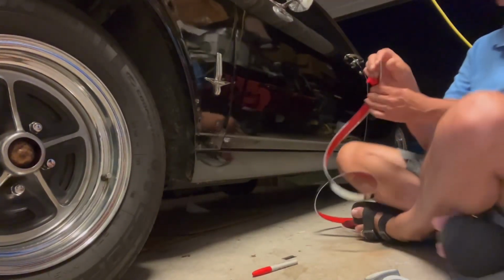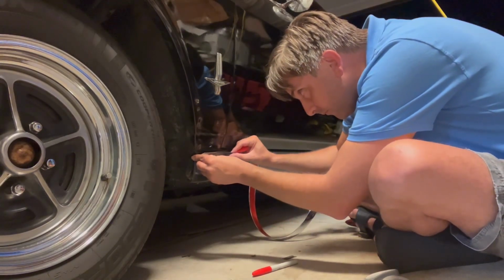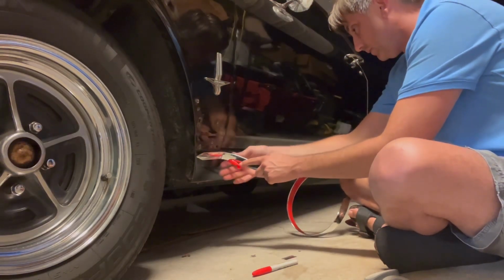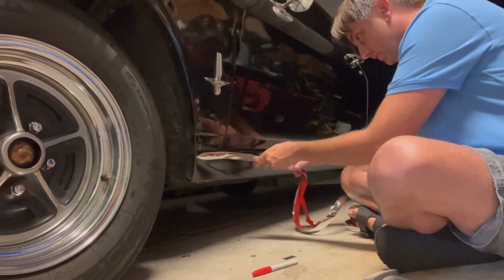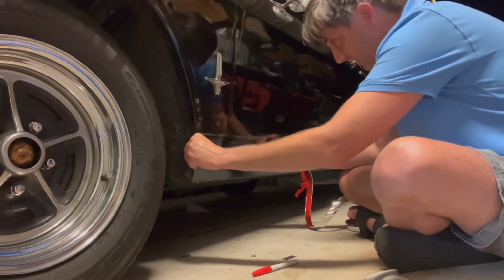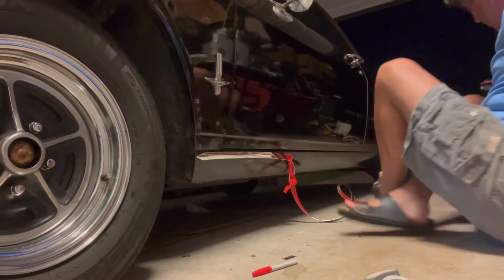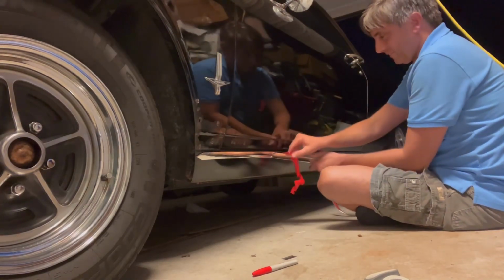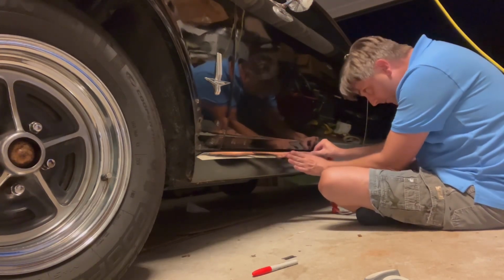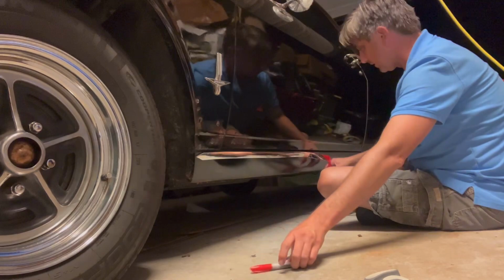Alright, I had to get a razor blade under it to get it going. Let's just do this a little at a time, because I do want it to actually go on straight. That's actually going to look really nice, I think. Yeah, this is going to look good. Alright. Hope I've got enough of it to go buy more. I'm only going to do one side on camera because you kind of get the idea. Get it on nice and straight. And I think it's going to look half decent.